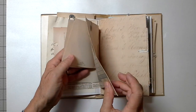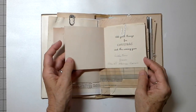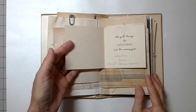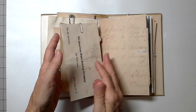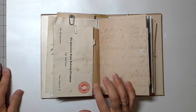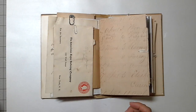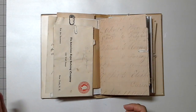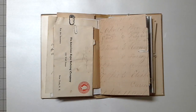This is a 1947 brownie card. It's from Little Kim from All at Home Ames. I think that is really beautiful. I love it because it's written in pencil. I think that's really neat. This is from the American Sugar Refining Company. It has the name Elizabeth, and then it has coupon on it. So I'm thinking that this is during the Depression, when you had to have coupons to get things like sugar and that sort of thing.